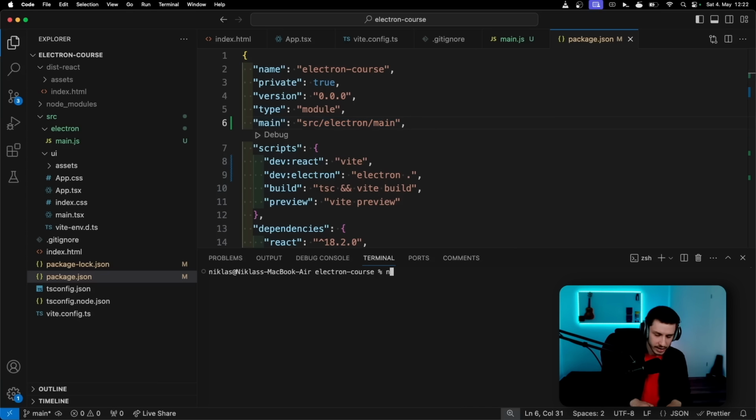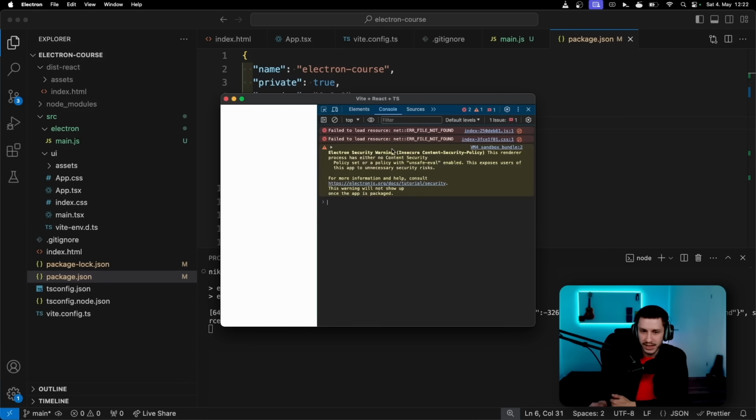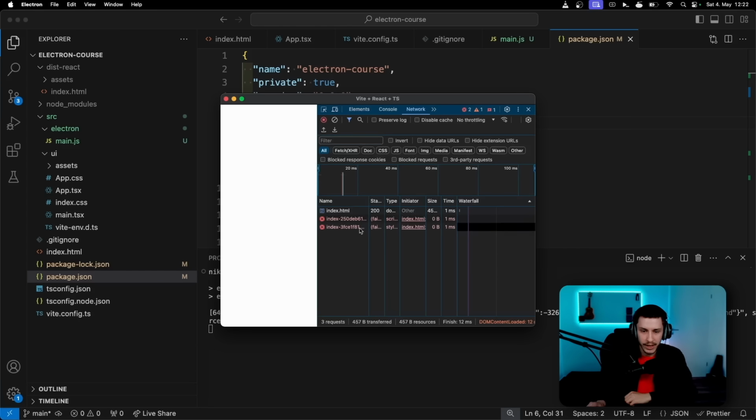And now let's just try that out real quick. npm run dev:electron. And as you can see, we got a blank window. Well, why is that? We can just head to the View menu up here on a Mac, or if you're using Windows, then this should be in a menu bar right under this bar up here. And we can just run View, Toggle Developer Tools to see the normal developer tools and get our error. And we can see it didn't find a file. So what did it try to request? Let's just reload real quick.